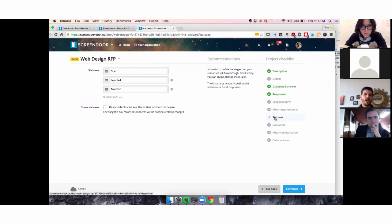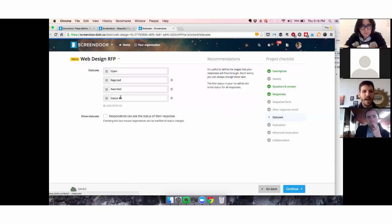And here's where the demo starts getting more into the workflow elements. So you have forms coming in, and you can put them in what we call statuses. So this is essentially buckets. In an RFP example, you have open, rejected, or awarded. You may have a round 2 you can input in here, and you can even allow respondents to see the status of their response. So here you can start to see that, instead of many other form builders where you're just kicking a document into a Google spreadsheet or into an Excel document, here you're starting to get, what can I do with the information once I start to collect it?